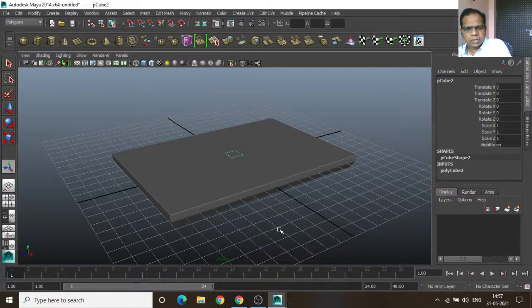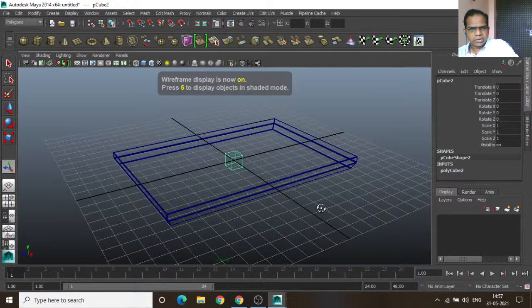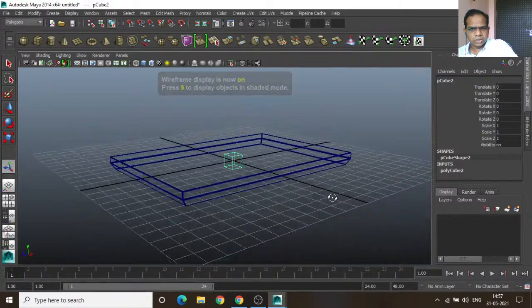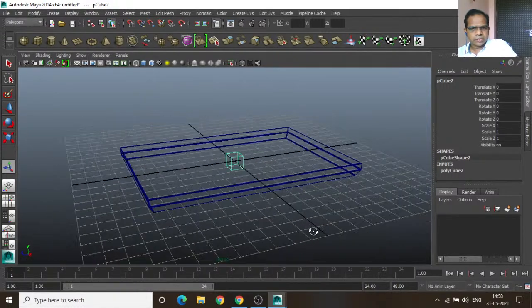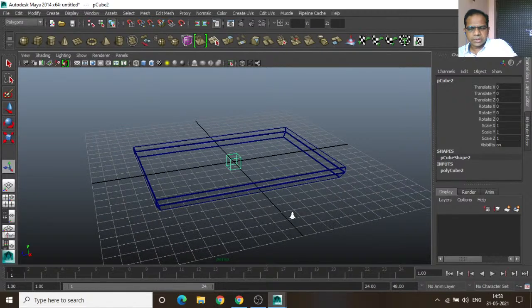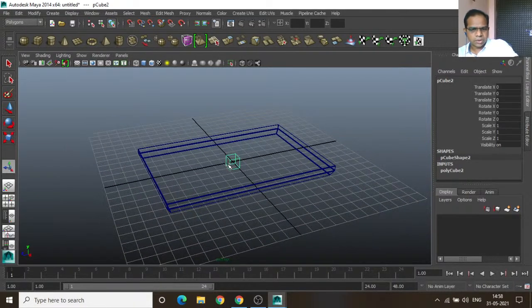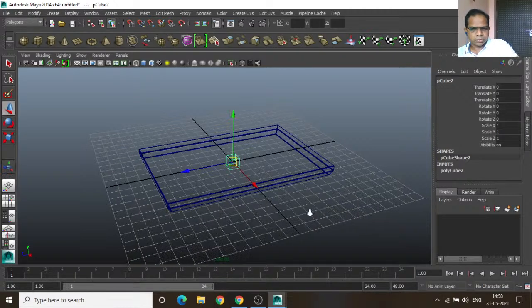By pressing the 4 key on the keyboard, we will get into wireframe mode. Then we can see the cube which we are taking for making the legs of the table. Now move that one.